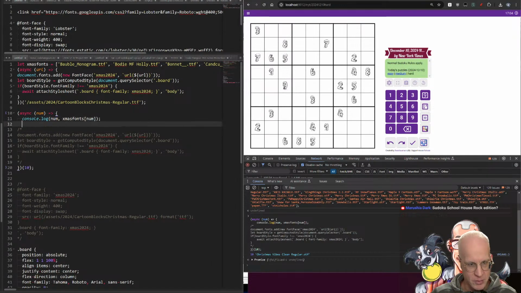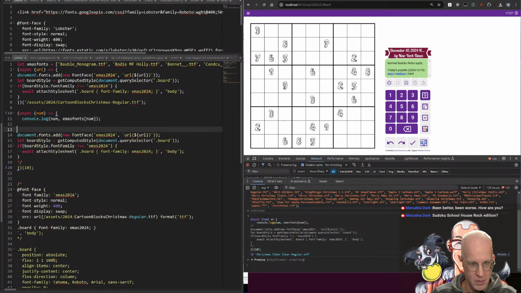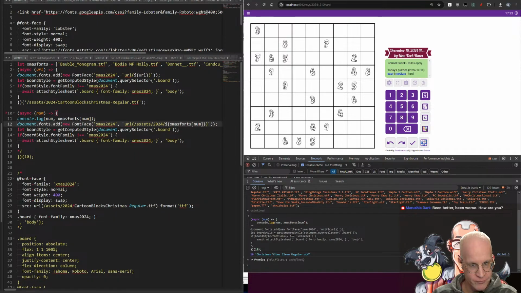And then we should be able to do something like this, but this time we're gonna grab this part, put that in here, and then move that one in here. We'll do something like loading font. Something like that.